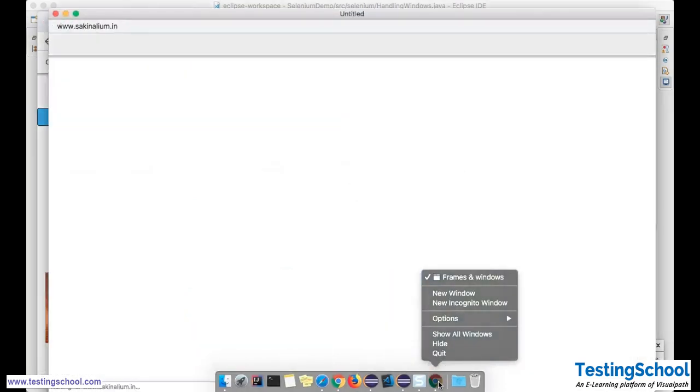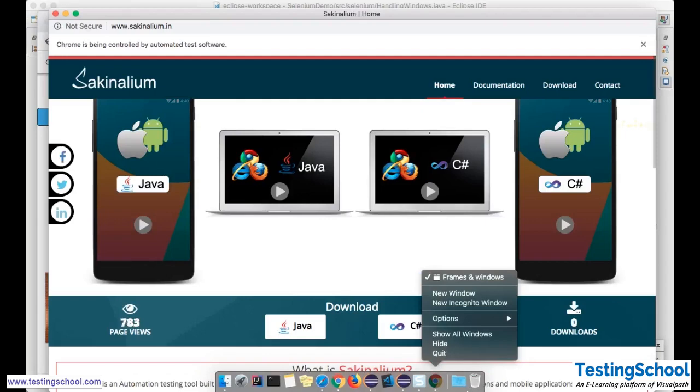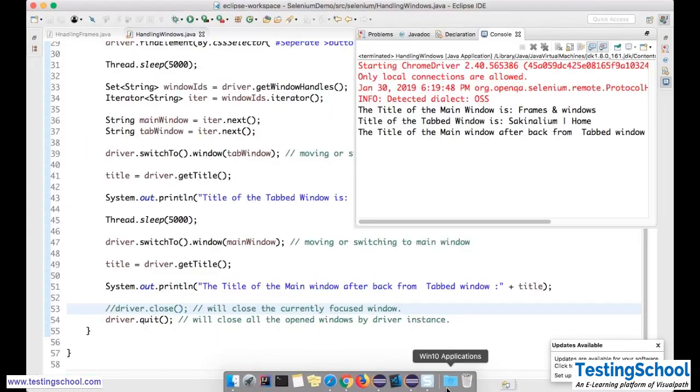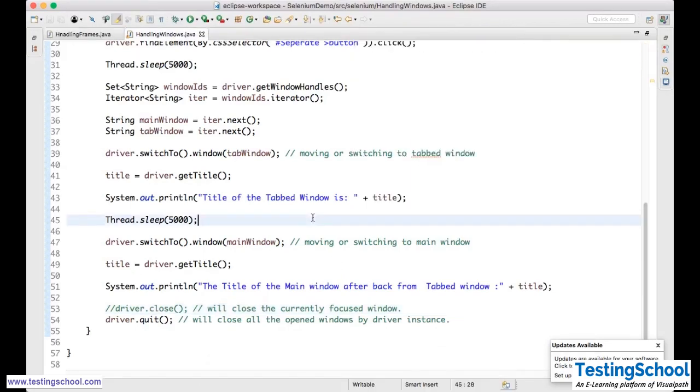Previously, when I right click, it was showing me Sakinalium home. Now after executing, I cannot see this one. You see that it closed. Now the entire browser closed.